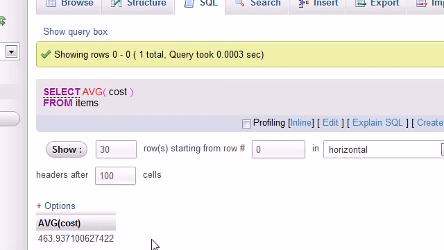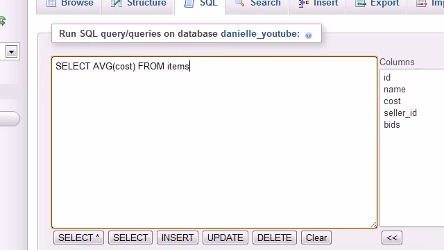So the average price of all of these items is $463. We can write that down on a piece of paper next to our computers or take a note of this. This entire query is basically equal to the value 463.